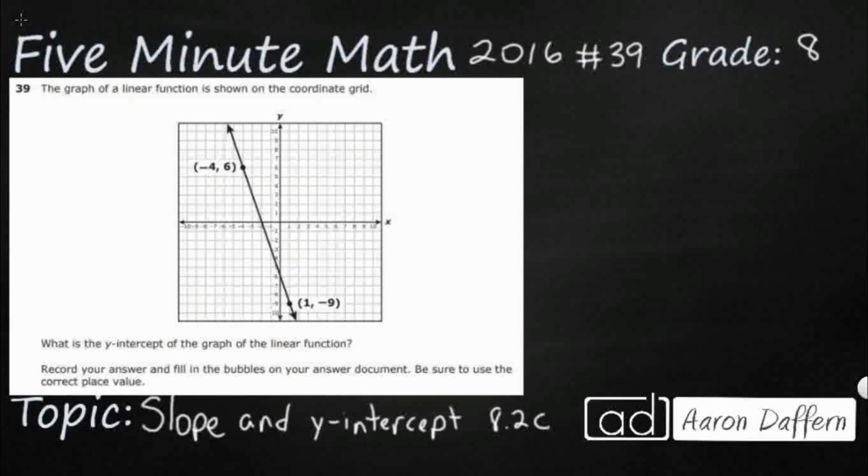Today we are looking at the 8th grade concept of slope and y-intercept. This is standard 8.2c in the great state of Texas, and we are using item number 39 off the 2016 released STAAR test. If you have not done so already, please go ahead and take a moment to pause the video, work this problem out on your own, unpause it, and we will look at our answers together.